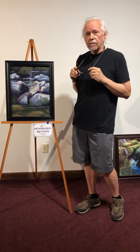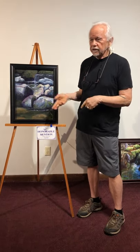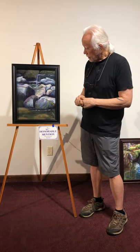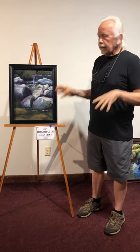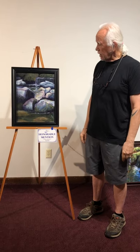This was my second honorable mention painting — not that the first or the second was better than the other, it's just this is the second one that I selected. I really like this painting. This is a painting that I would hang in my home, that I could enjoy looking at every day.